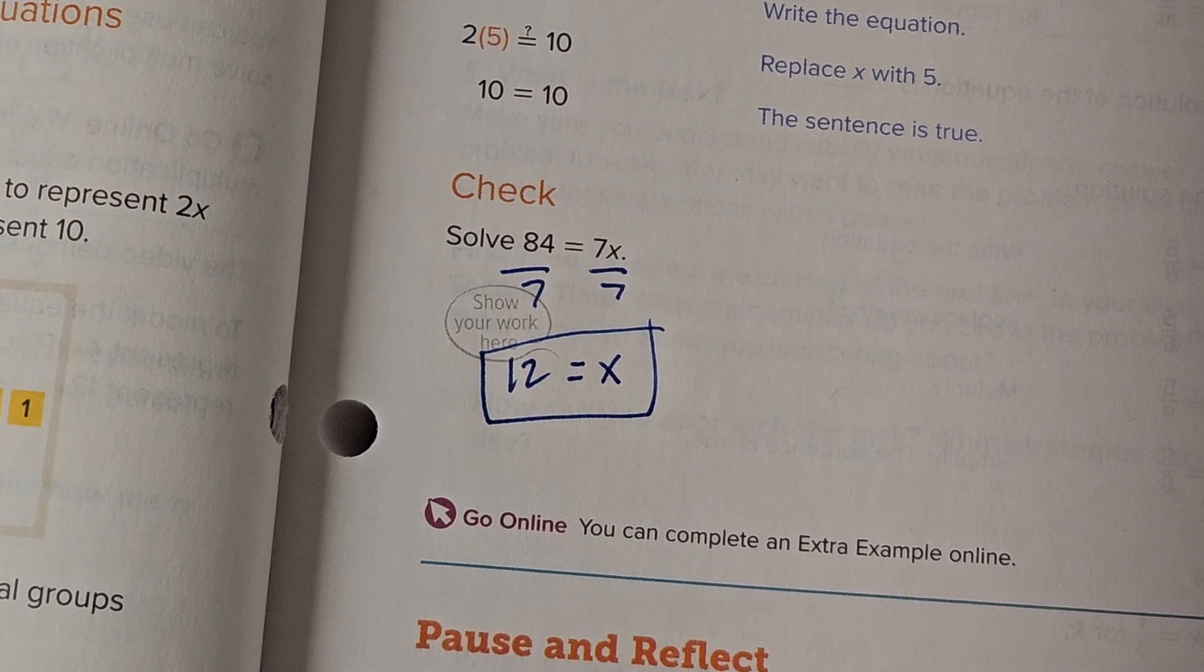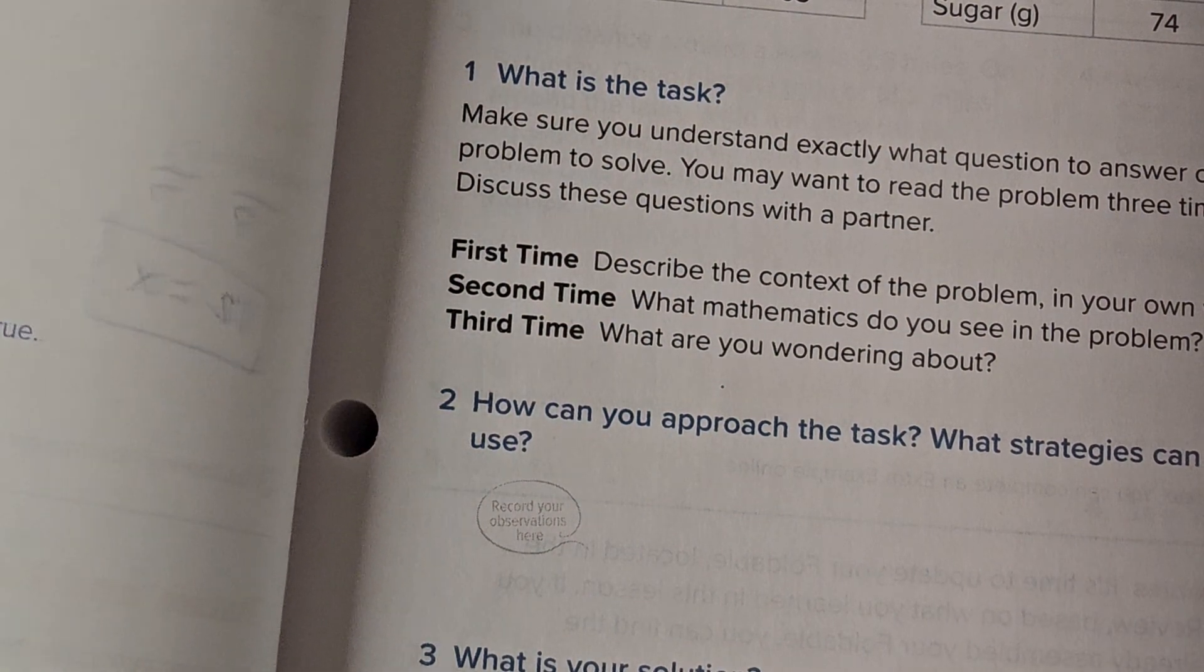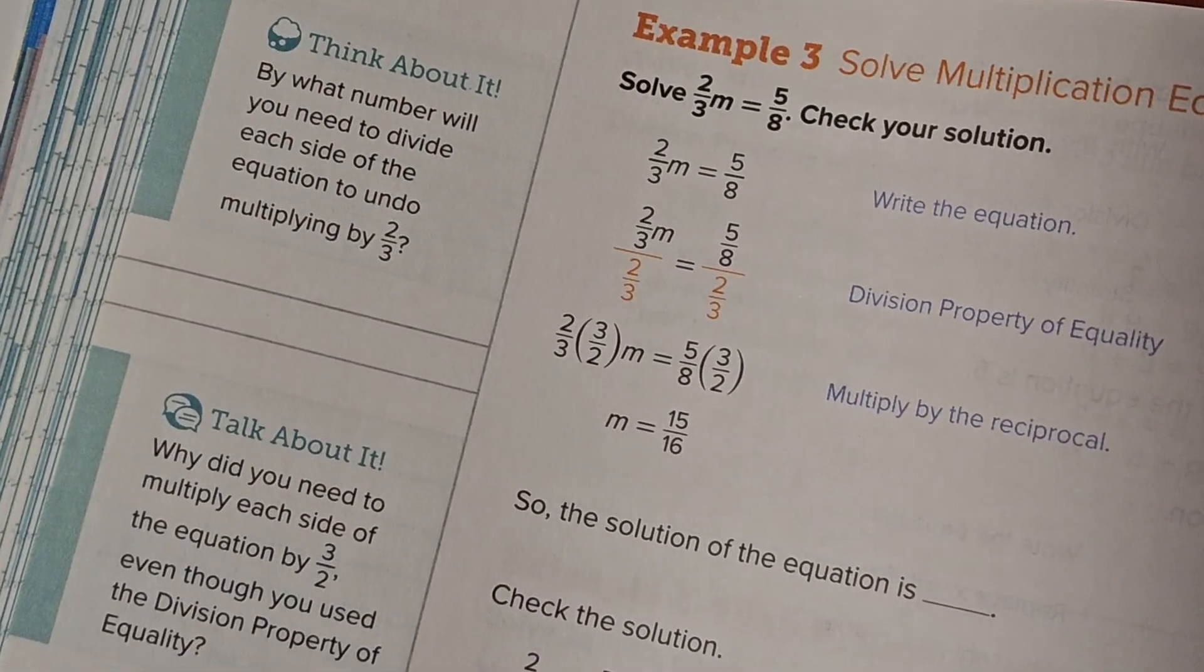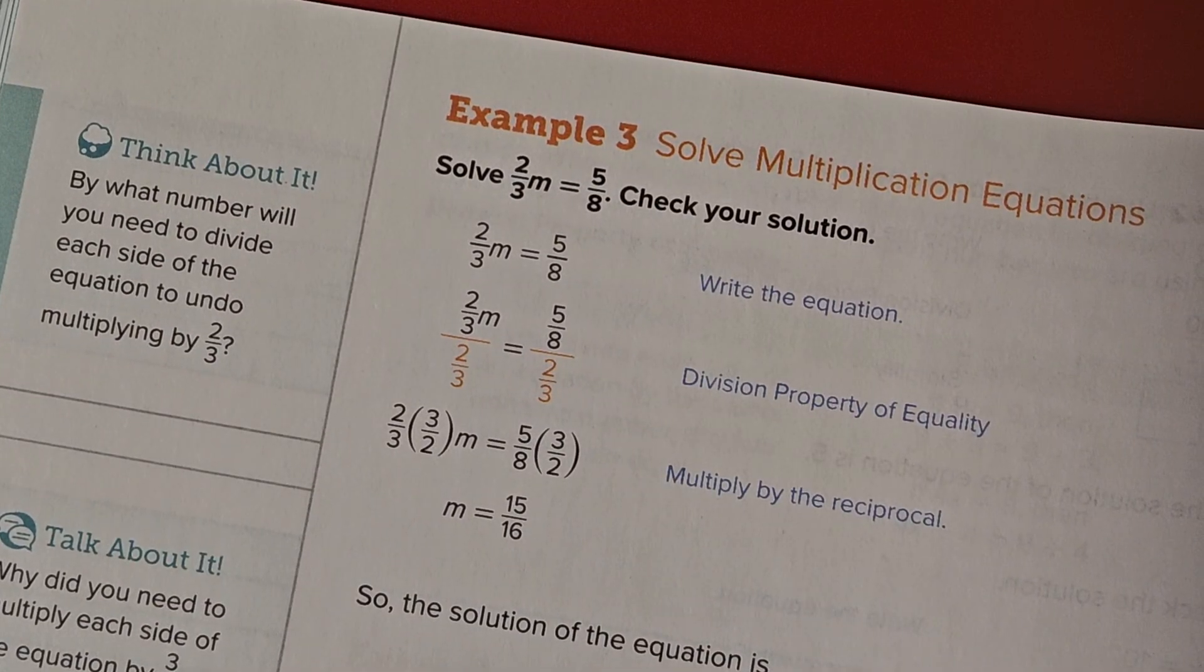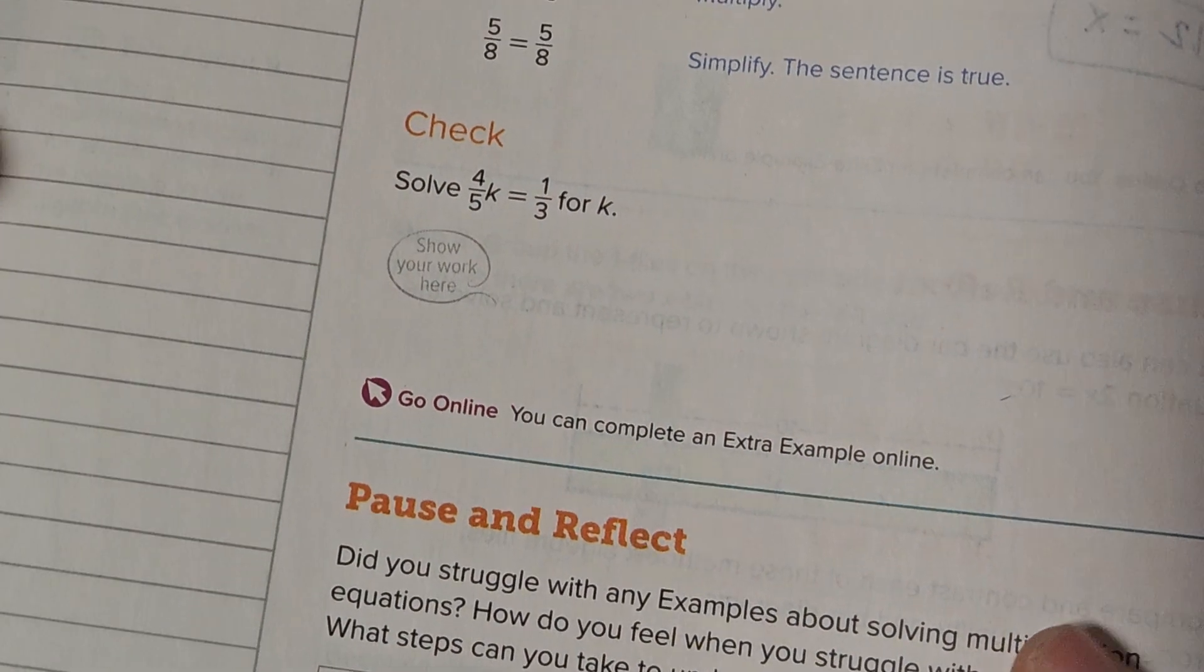So again, a lot like the last two lessons, but now you're dealing with multiplication, and then you have to do division. So let's just talk real quick about fractions, because I think you're just going to need a little reminder about what to do. So let's do this one. It doesn't have any examples, because you can read example three on your own, but let's do this one.